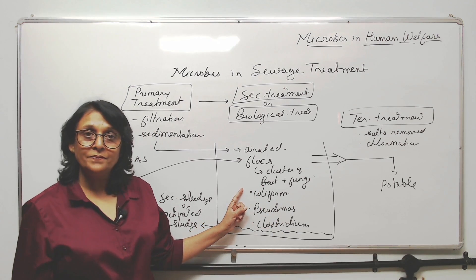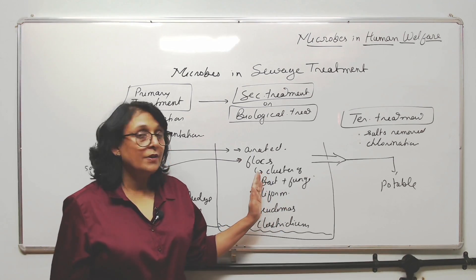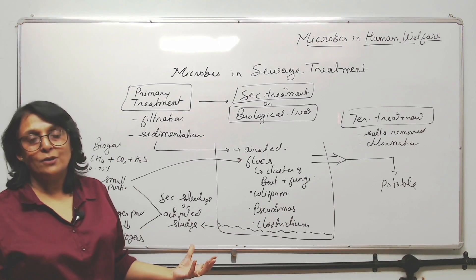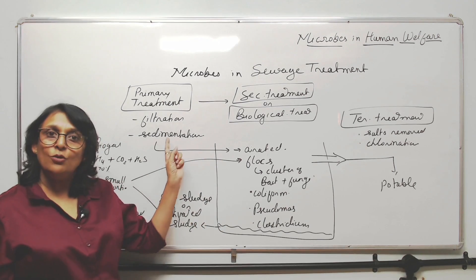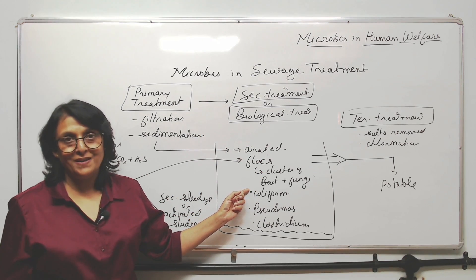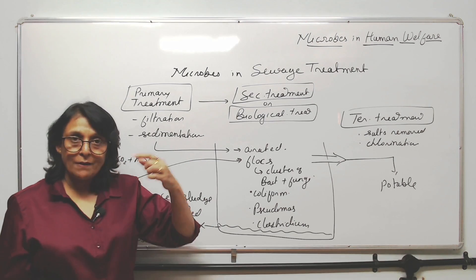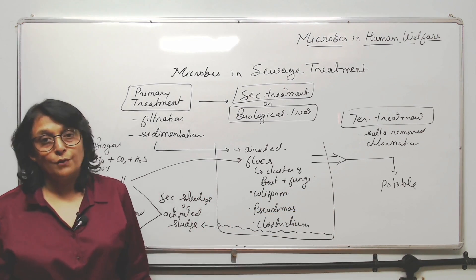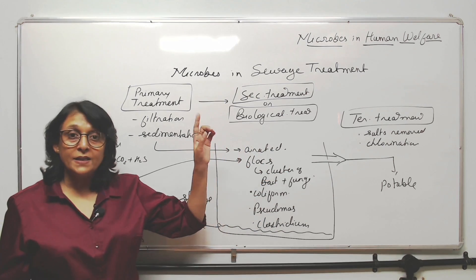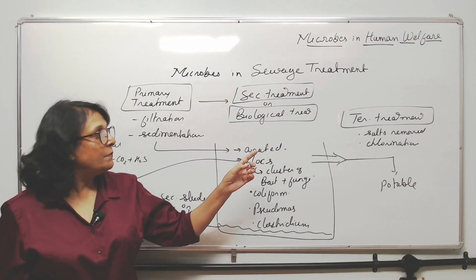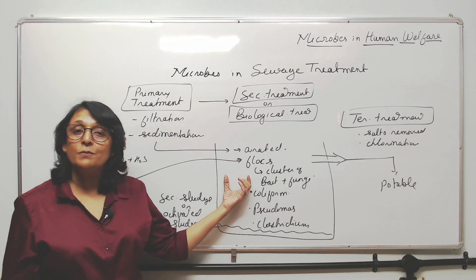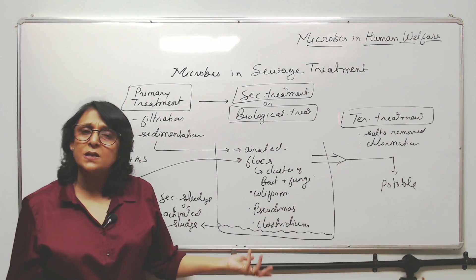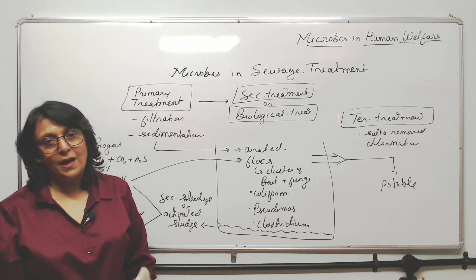So here organic matter is gone and we have converted sewage into something which can be safely released into water bodies. Activated sludge has also been used to generate biogas, and a little bit of activated sludge is added into the new fluid coming from the primary tank, so you do not have to bring fresh flocs every time — you just circulate it. In many cases, after secondary treatment the water is released into rivers. Tertiary treatment is done only if the water is to be consumed, as it removes extra salts. If the water is used for irrigation, the salts go into the soil and are used by plants.